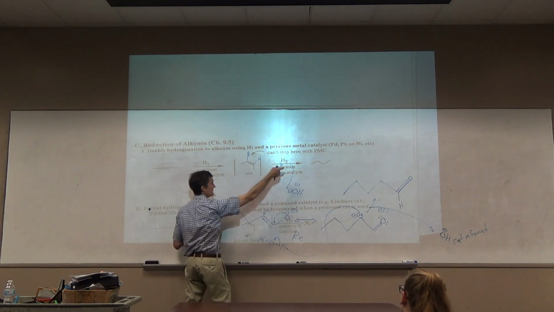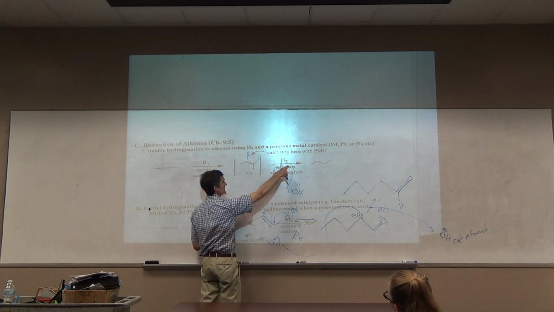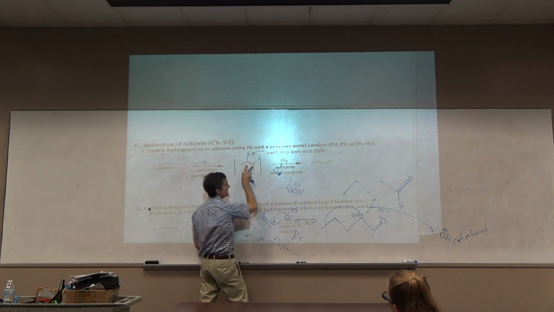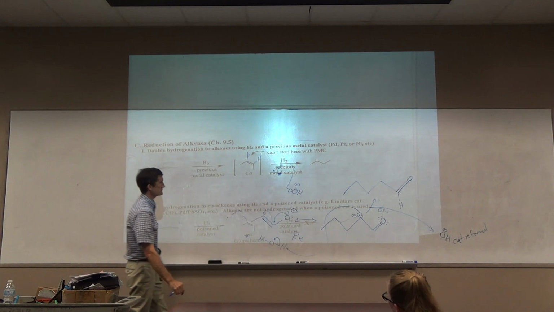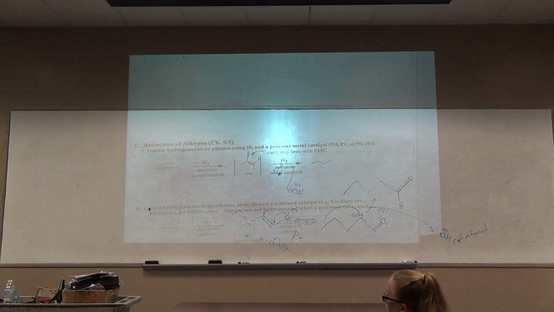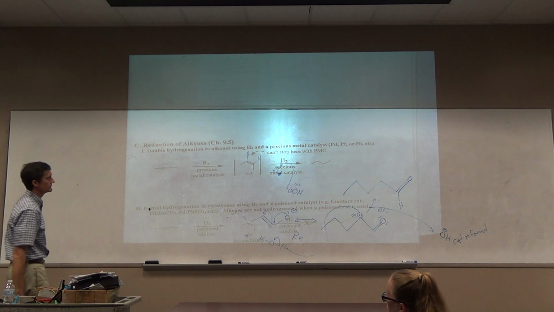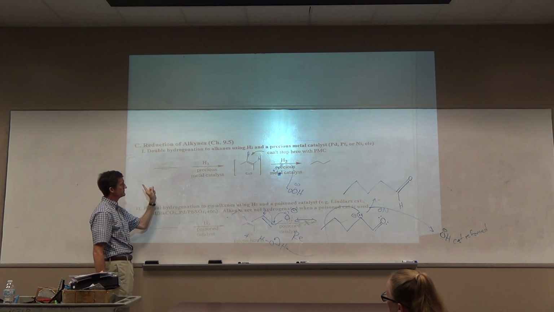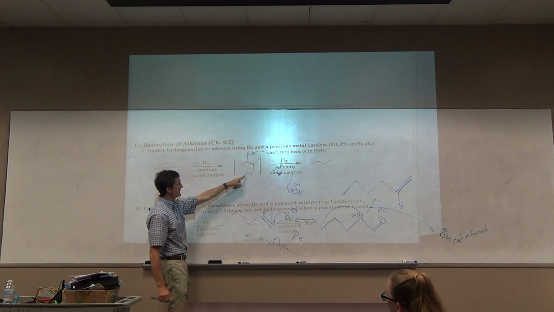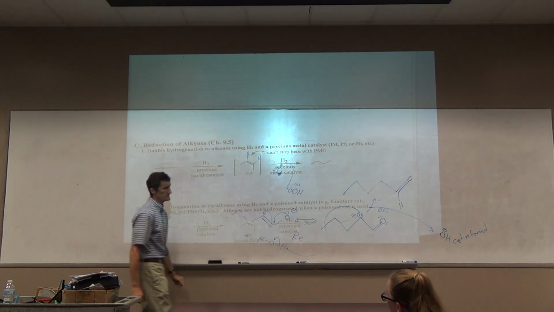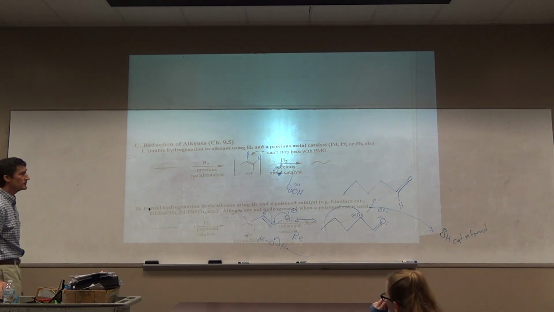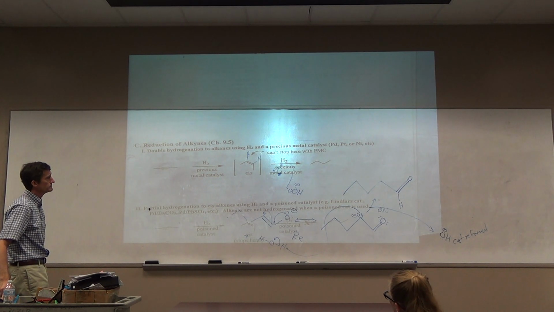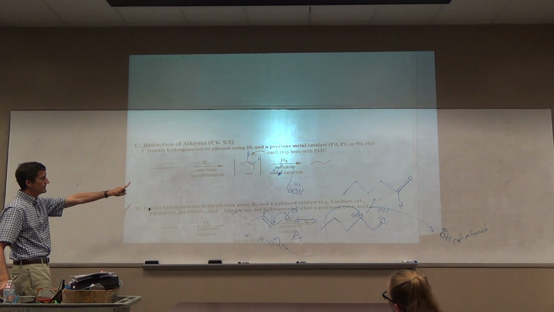But this is an alkene. Alkenes can react with the same conditions. We've been doing it for 2 or 3 weeks. And if you react again, you're going to end up with the alkane. Now this has stereochemistry. There's no stereochemistry there. Nothing to show. We can partially reduce it, or we can fully reduce it all the way down to the alkane. We can also say we've saturated it. Partially saturated. Now we've fully saturated our compound. Everybody agree with that terminology? The alkane is a fully saturated hydrocarbon.